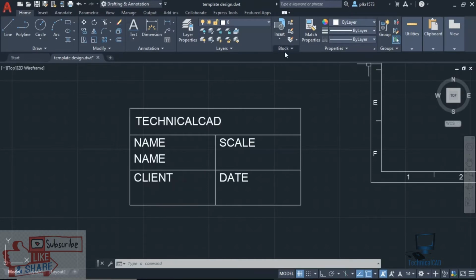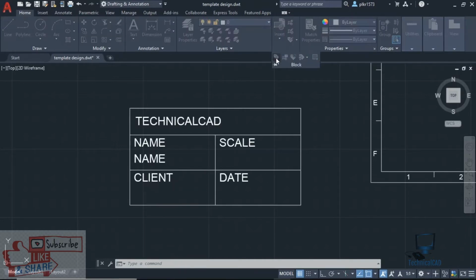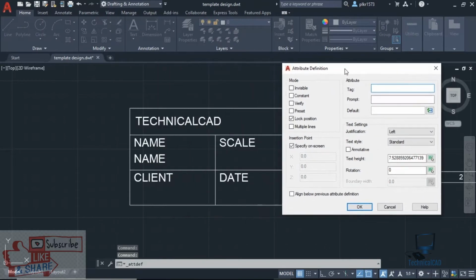Now go for, again do the same thing. I'll go for scale here, prompt scale, let it be 1:1.